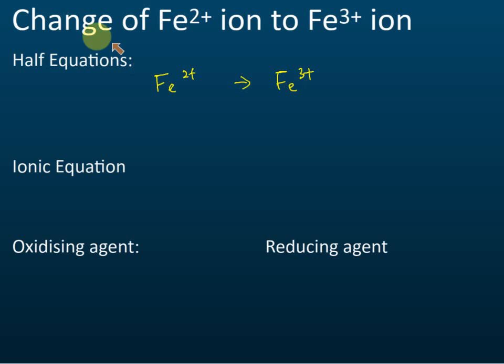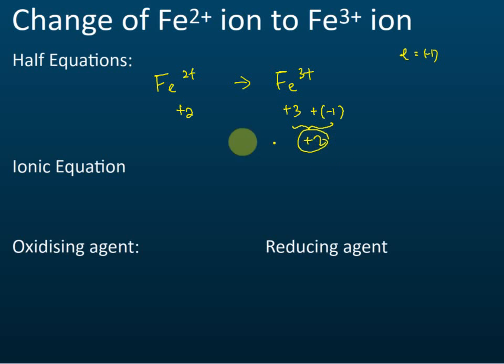Now you see the charge. On the left hand side, the charge is positive 2, and on the right hand side, the charge is positive 3. The electron carries a negative charge; the charge of an electron is negative one. To make the charge balance, should we add these negative ones to the left or right? If we add negative one to the left, the charge will become positive one, still not balanced. So we shouldn't add to the left. We should add the electrons to the right. Positive three plus negative one, the charge becomes positive two.